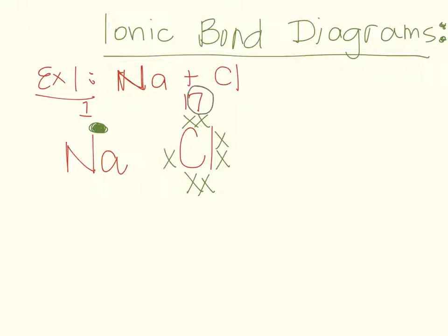Well, we should remember, since sodium is over by Frank, he's got a low electronegativity and a low ionization energy, which means he gives it up easy. Scandalous. And so this electron is going to get given up to chlorine. Because if you notice, chlorine only has 7 valence electrons. He is not stable. So he is close to fluorine. So he has a high electronegativity.